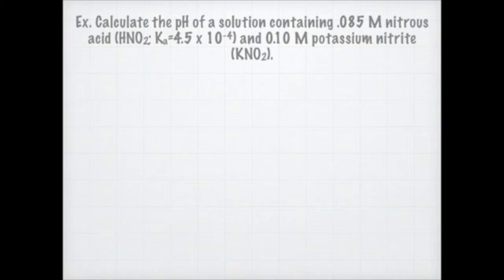So in this problem, what it gives you is nitrous acid, so HNO2, which is a weak acid. And so what you should have done is set this up. It's an acid dissociation reaction, so you're going to have hydrogen ions and your nitrite ions, and then you're going to ICE it. Your initial concentration of the nitrous acid is 0.085, and then you should have completed this using the Ka and calculated your concentration of hydrogen ions and therefore your pH.